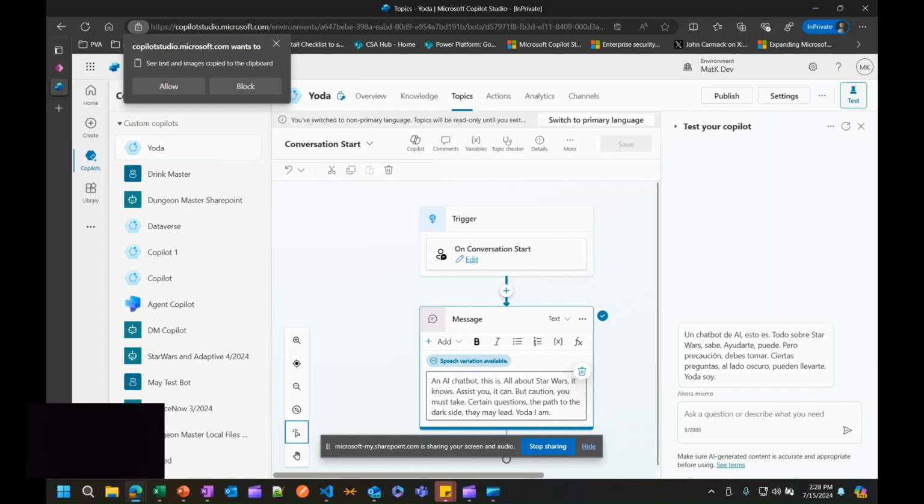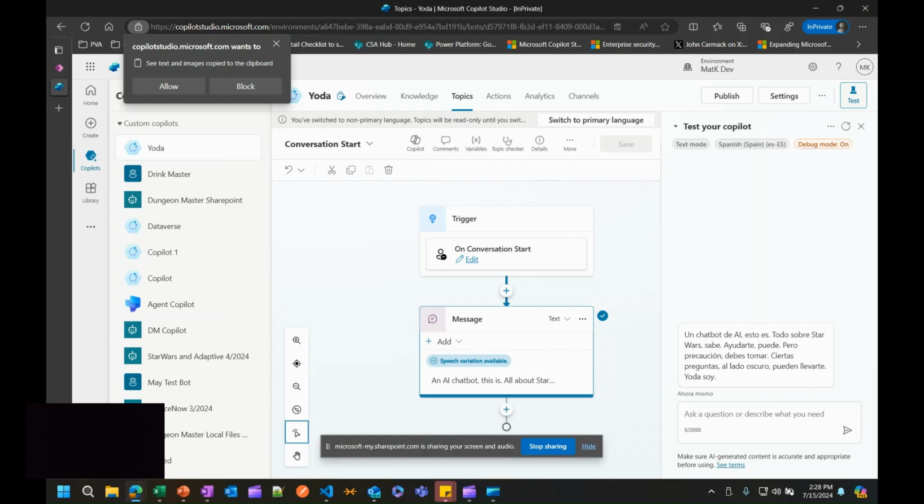So in the test window, I'm having to manually switch between Spanish, English, and French at some point to be able to see how my language file is working. But our user, when they log in or when they enter it, it's going to pull that information from their system. So the same way we pull the time zone or any of this other information, it's going to grab the language setting of their browser, and that's going to determine their experience. Of course, we can make it so that they can change that variable, right? Like if you want to continue in a different language, please select here, right? We have the ability to continue with that, but it's nice that there's this automatic detection process, and we are able to test all of our prompts directly from here.